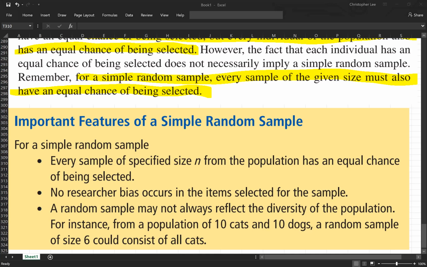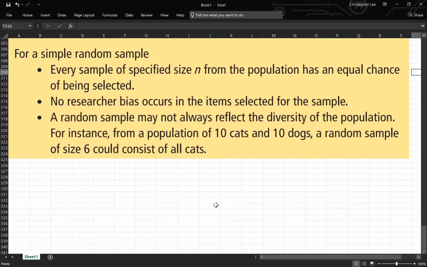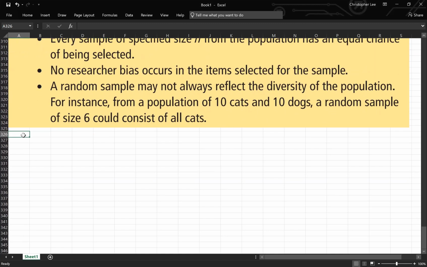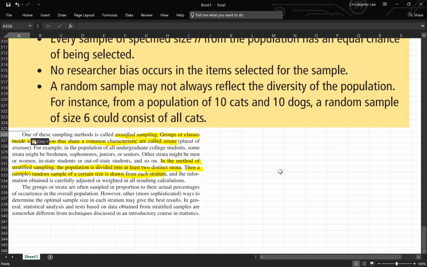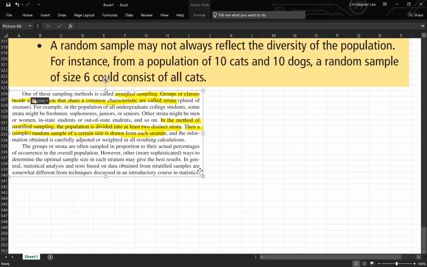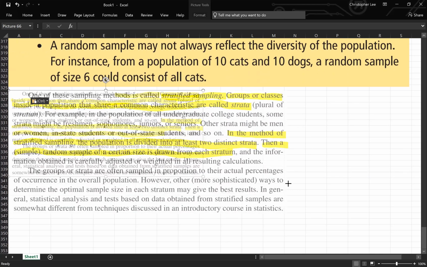Yeah. Savant. All right. So as I said, most of the samples in our class are going to be random samples, right? But I do want you guys to know some of the other sampling techniques that exist. So the first one I want to talk about is called stratified sampling. For me, this is just more about building your knowledge so that when you go to your next class, everything will make sense, you know?